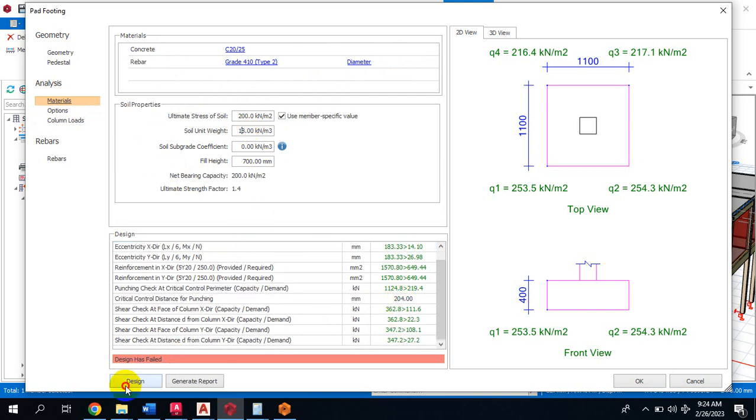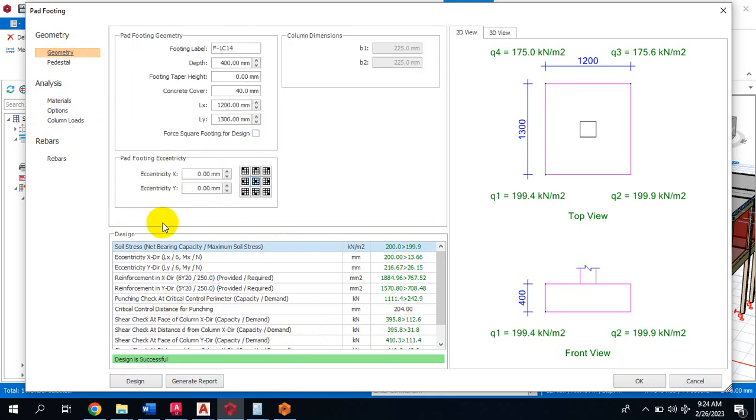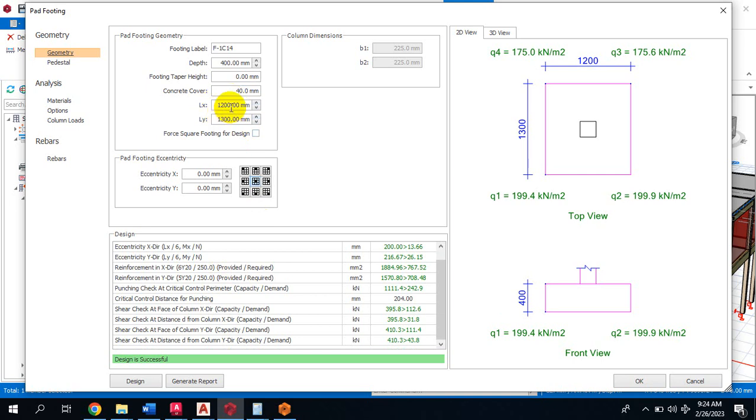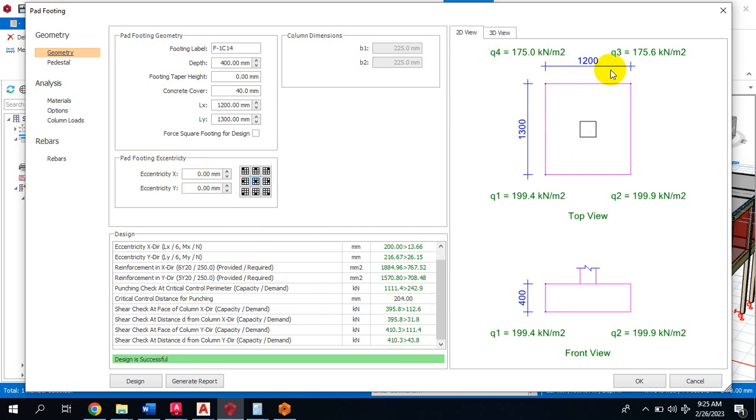Okay, now you can see it has failed. That 1.1 is failing. So let's come back and see what we have here. Oh, nice. Now you can see this is telling us 1200 by 1300. You can see it's actually very close to what we just calculated manually. Using the depth of our footing as 400 and the soil bearing capacity of 200, Protastructure has generated a 1.2 by 1.3 size of footing for us.